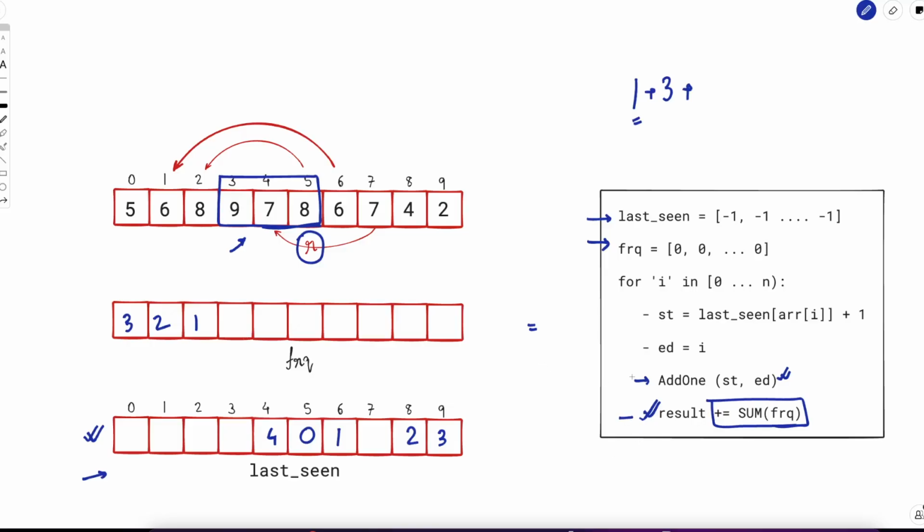So if you do it naively, this is order n operation, right? You may have to add 1 to all the indexes, and this is also order n operation because the size of the frequency array is n. But because this is range update and range query, you can actually use range data structures like segment tree. So you can simply use range query data structures, and this can be done in log n time, addition of 1 in a particular range, and this also can be done in log n time.